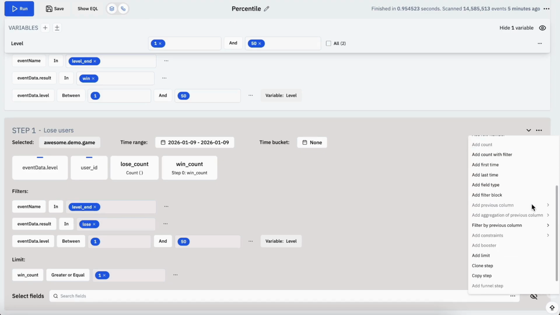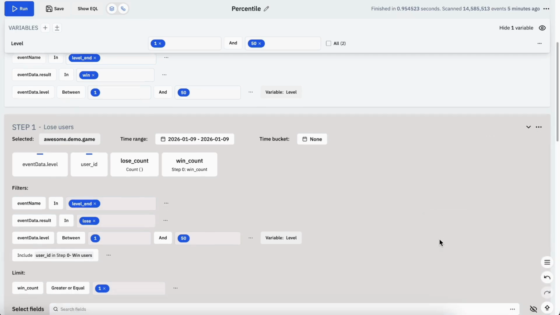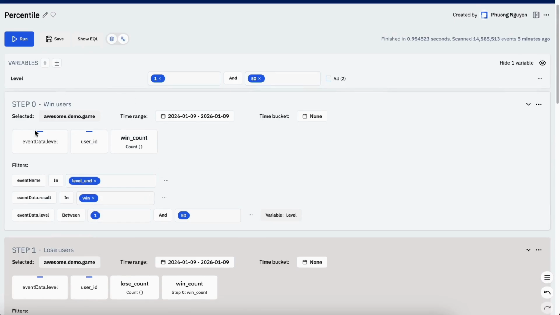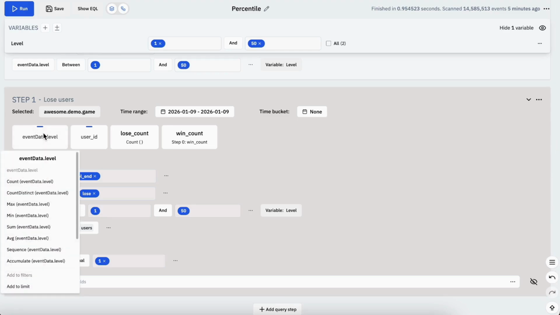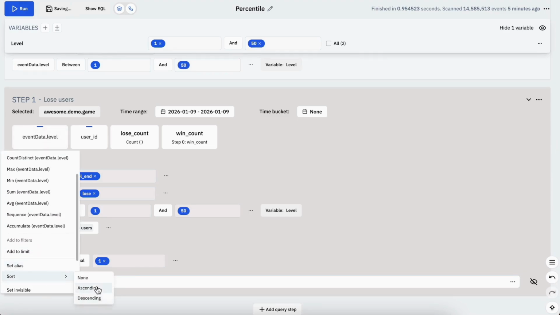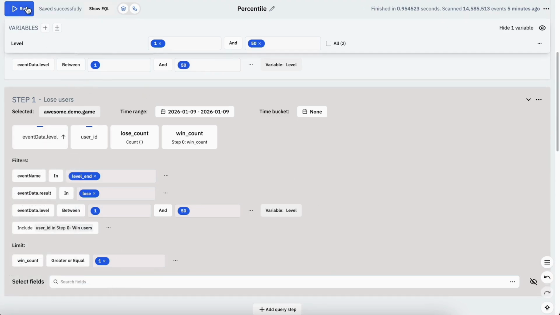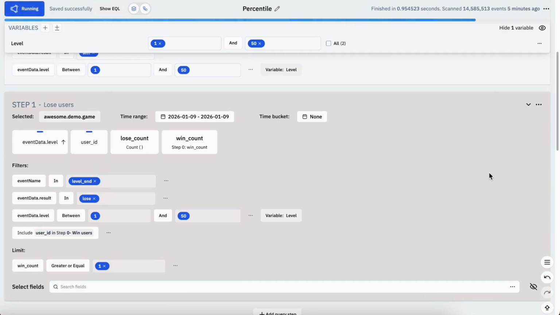And now I can filter by the user ID in step 0. So I'm working with the group of users in step 0 in this step also. Okay, now I'll sort ascending, and we will have the result.